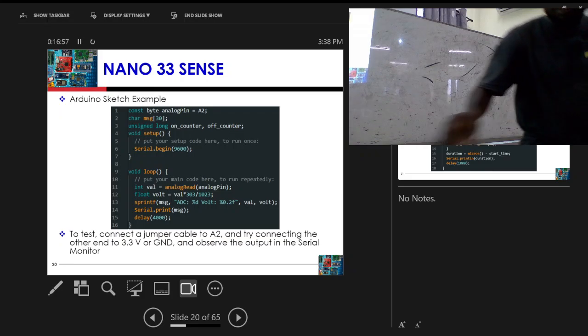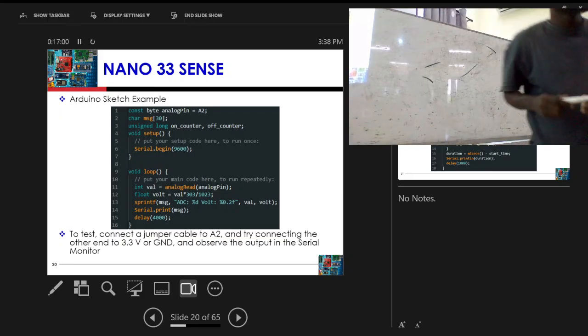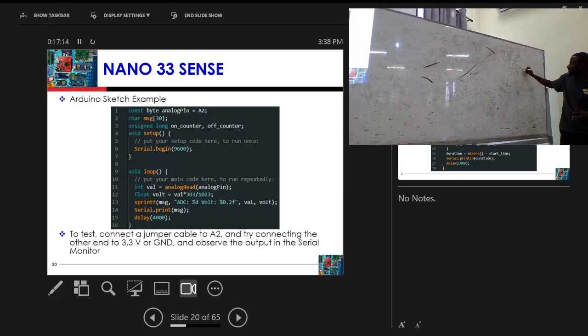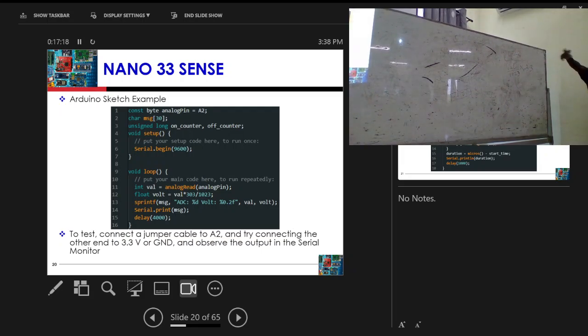It's like this. I take the value I read, I divide it by 1023, and then I convert it to voltage by multiplying by 3.3. So just forget about that line. This is how it is: I take the value, divide it by 1023, and then I convert it to voltage, 3.3. So what do you think this 1023 means?